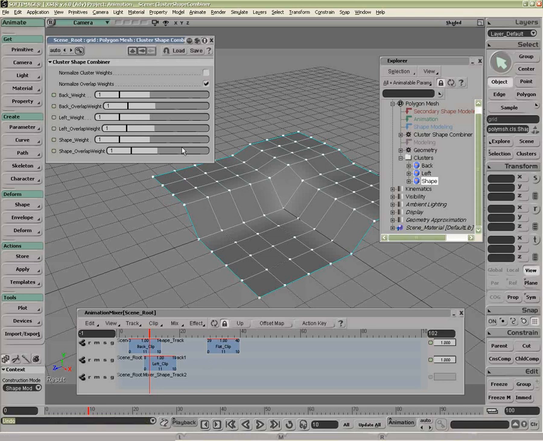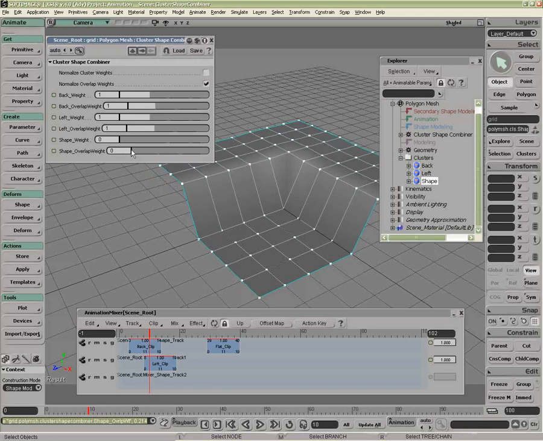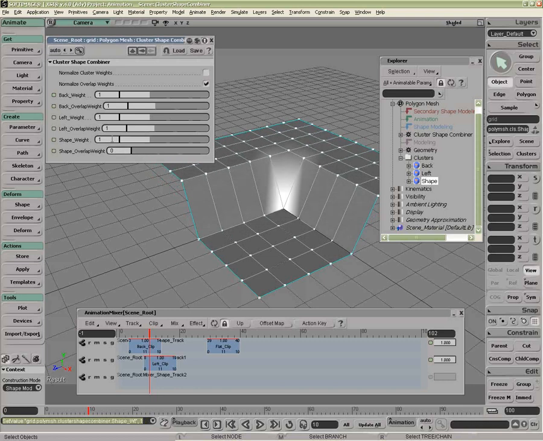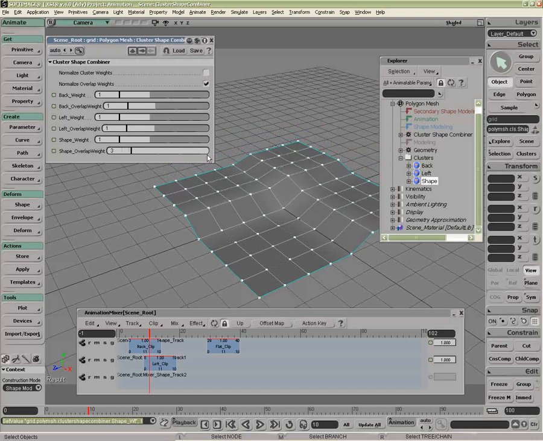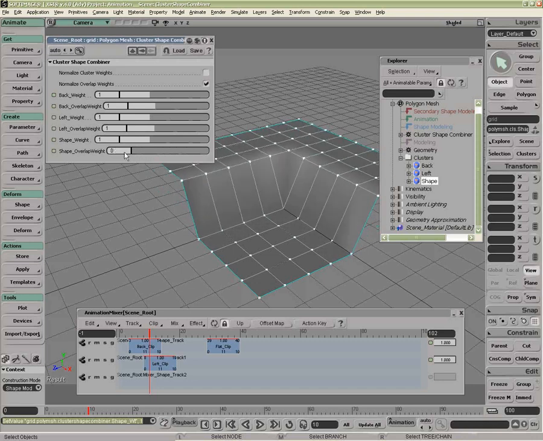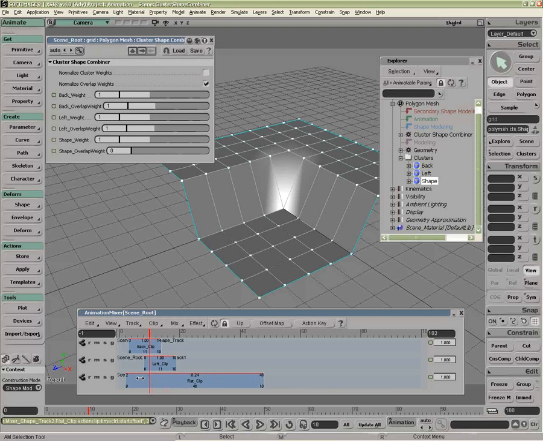So now the overlap weights are considering all of these clusters. So the shape weight itself has no influence, but the overlap weight certainly does. So now, if we were to add the flat combination, you can see what it's trying to do. If we would take it off, we go back to our original settings. The same thing as if we're using, say, a flat clip as something to blend against.